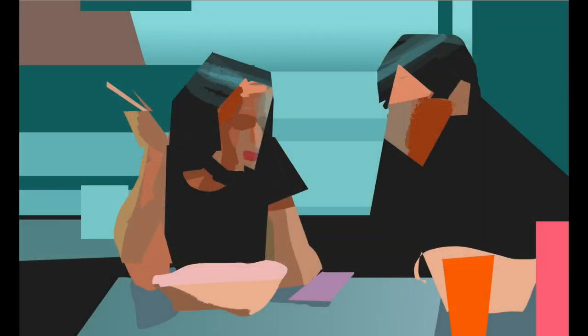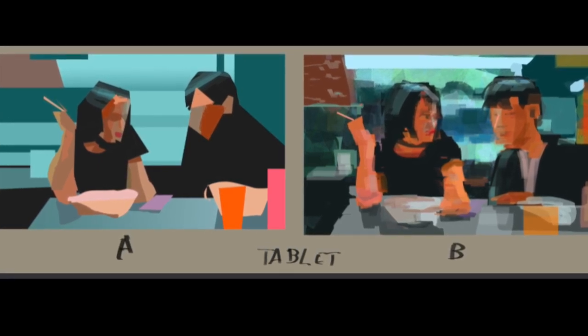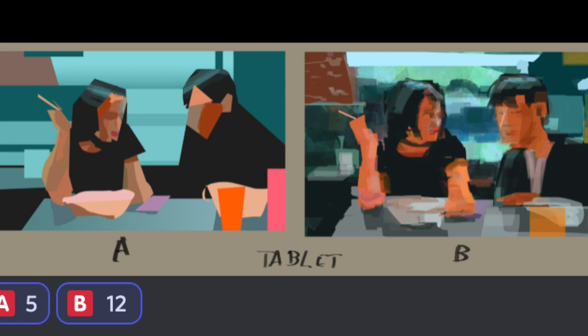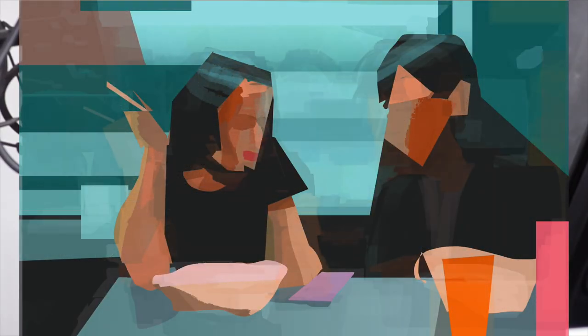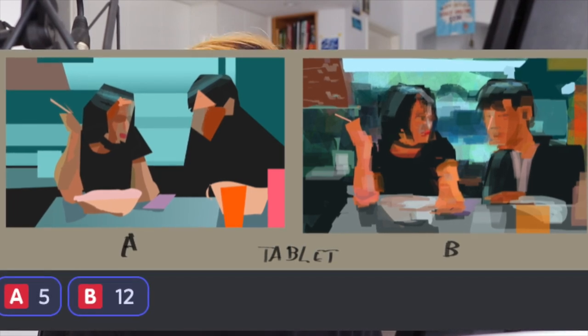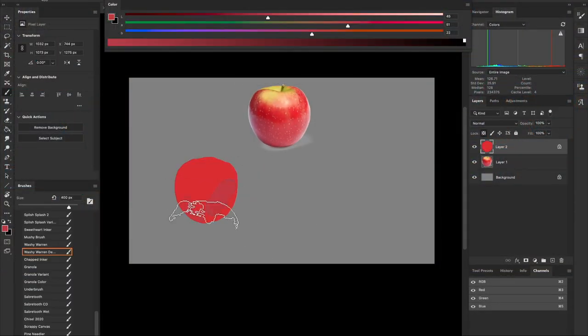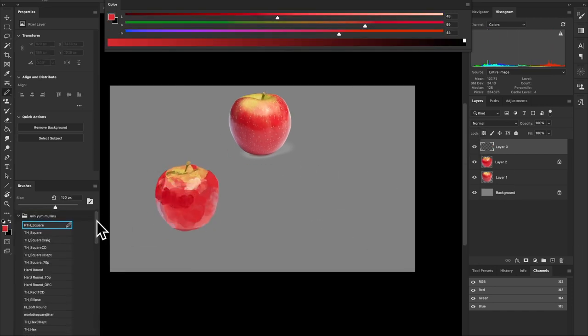Here's another two paintings. On the left, we can see the lasso version, and on the right, we can see the brush version. Which one do you like better, by the way? If you chose the one on the right, then you have the same opinion as the majority of people. And I do think it's interesting that some people prefer A and some people prefer B, but the majority do prefer B. I'm assuming because there's more details or you can tell what's going on a little more. Again, the process of me using lasso tool versus brush tool influences the result of these final paintings.